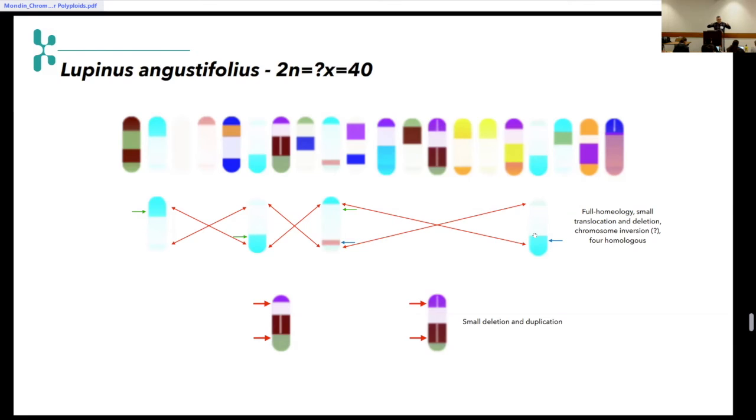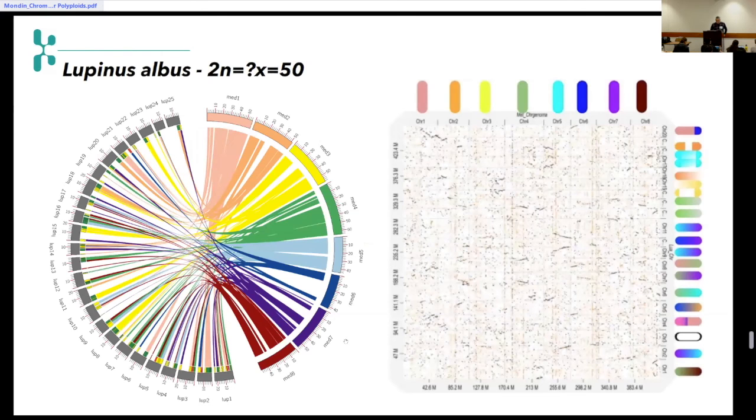Probably these are not real inversions, just because the molecule is not in the right orientation. But even so, we could find, for example, these 4 chromosomes. That means that maybe this is a tetraploid species in its origin. Also, again, we can find some homologous chromosomes, and maybe useful information.